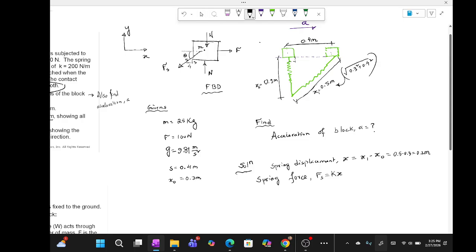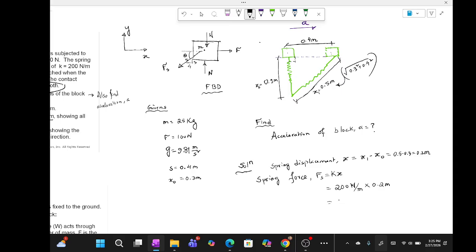Sorry, I'm doing it on the right. I'm trying to capture everything in a shorter place as much as possible, so you can see the whole thing. You got my intention. Otherwise, I could have written it down, right? So this Fs equals K multiplied by x, and here obviously you have this 200 Newton per meter multiplied by this 0.2 meter, which would give the value of what?